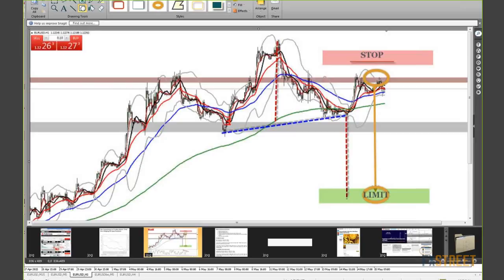You can see that we measured from the top of the crown to the bottom of the neckline, took that distance, moved it over here from right to the downside, had our little target. You could see we double topped in here and we're thinking about going right. So the trigger hadn't been there, but we were pretty close. Two things, not the world's greatest. You see how the dotted neckline is slightly up. I would prefer that to be horizontal, maybe even sloping down. We didn't get that, but really, is that why it failed?